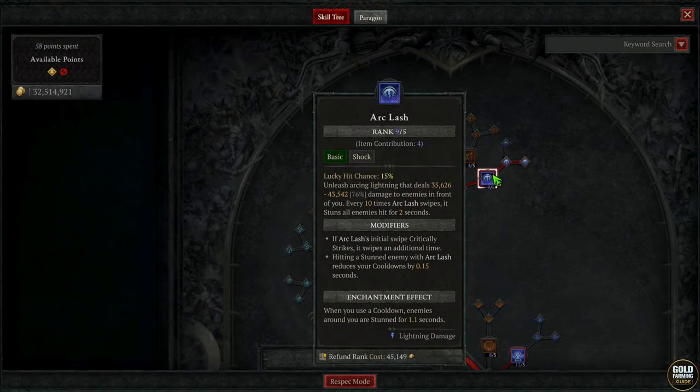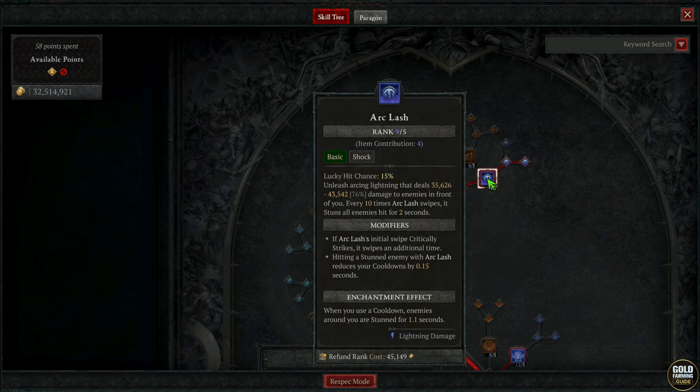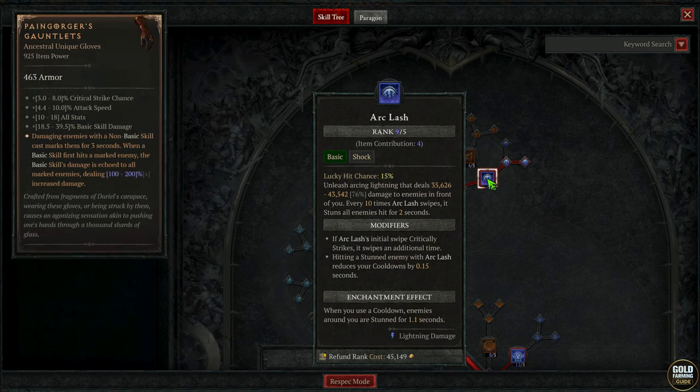Taking a look at the skill tree, we max Arclash with Enhanced Arclash and Glinting Arclash for the little bit of extra cooldown reduction. Also, Arclash is our main single target damage spell here, and it really hits very hard. And also, together with the Paingorger's Gloves, the Lightning Spears are going to mark all mobs, and as soon as we hit a random mob with Arclash, basically all the mobs are going to die. This actually helps a lot.